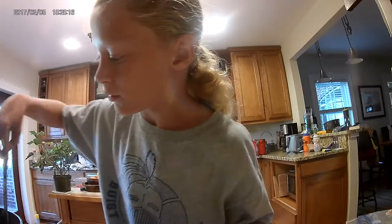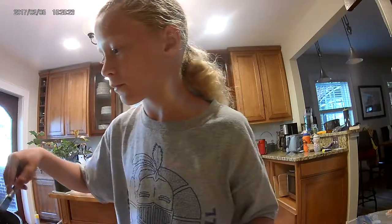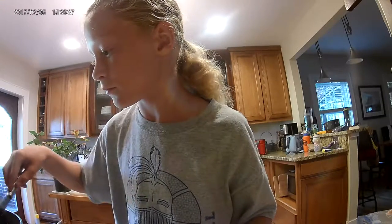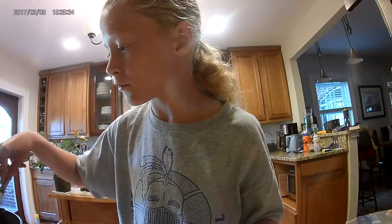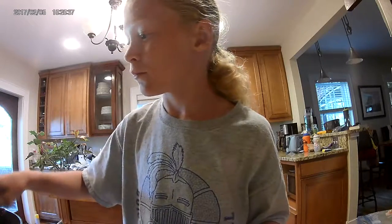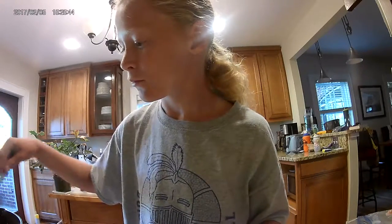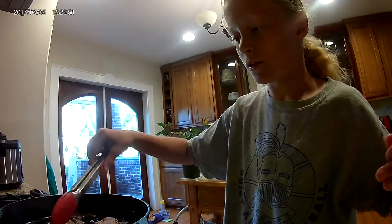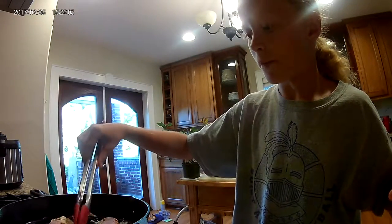And by the way, guys, the skin just sort of comes off like that. And so, get this in good, cover it up with butter. Sizzling, popping, this looks good.